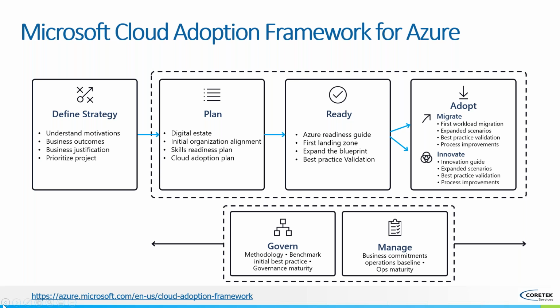Then you move into the ready phase, and the ready phase is really about designing and building your core Azure infrastructure to support you for long-term growth and whatever workloads you're planning on migrating immediately. Whenever we go through it, we call it Cloud Foundation, specifically in the Coretek world. Ultimately, it's designing what your subscriptions look like, what your networks look like, and how you're connecting to the Azure environment.